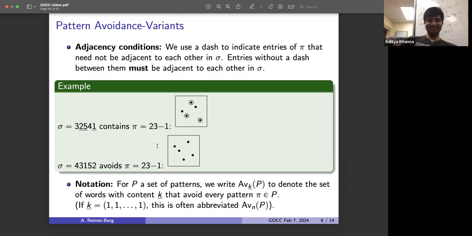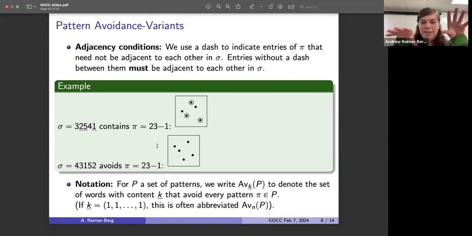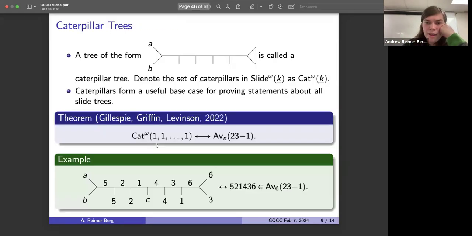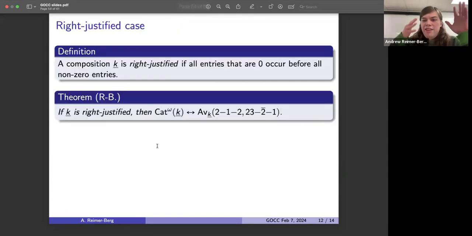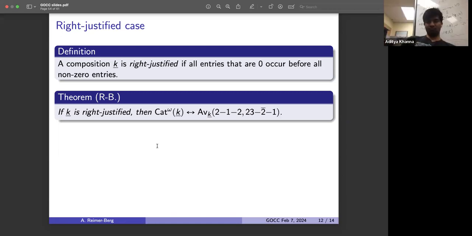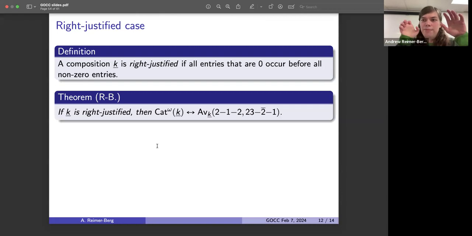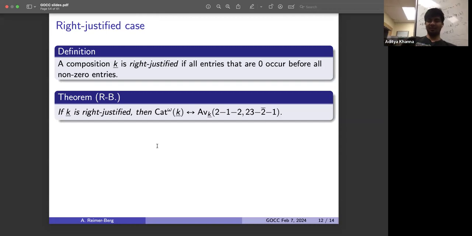Yeah, that's fair. But I've spent time looking at small cases and have some ideas. The thing that makes non-right justified things complicated, for generalizing right justifiedness, seems to be the same issue no matter which non-right justified thing you look at. So I'm not really sure there's a good way of breaking that down further, other than having to go through all the caterpillars, because it's the same issue that shows up in any case. So it's the zeros in the middle that are the issue.